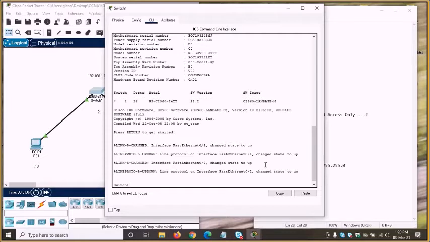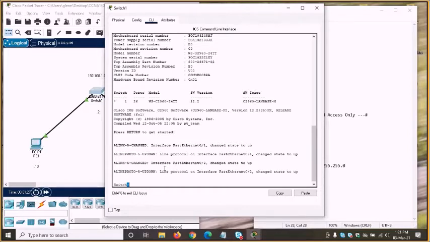And so if you look at the prompt that we've got here at the moment, it's switch, which is basically the host name. Now this switch is behaving as if it was straight out of the box, and so that's its default host name. And then the rest of the prompt is actually the greater than sign. And that tells you that we're in user exec mode.